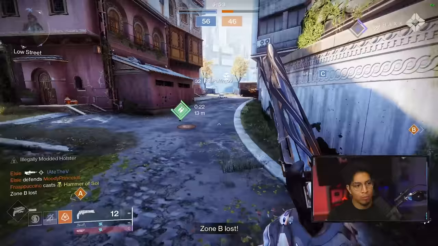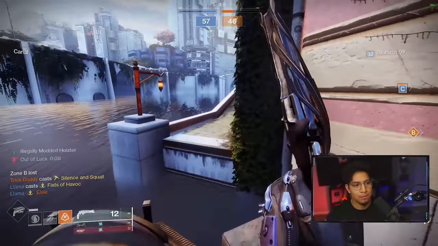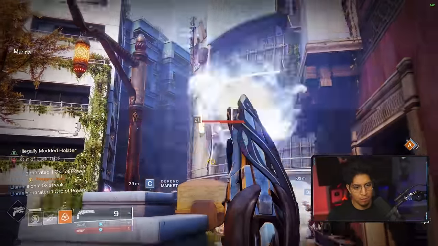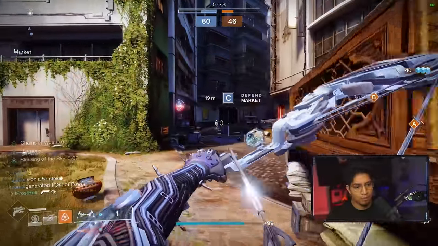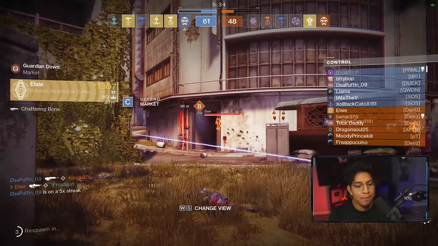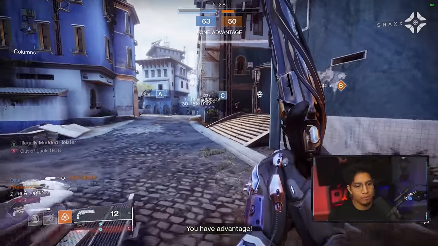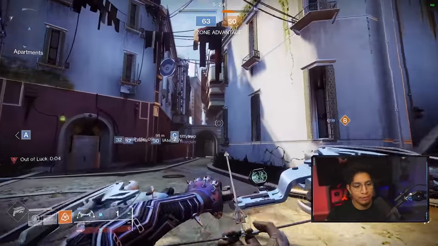Zone B lost. They have advantage. Damn, I missed my arrow somehow. Zone A captured. You have advantage. Didn't have it fully drawn, I think.